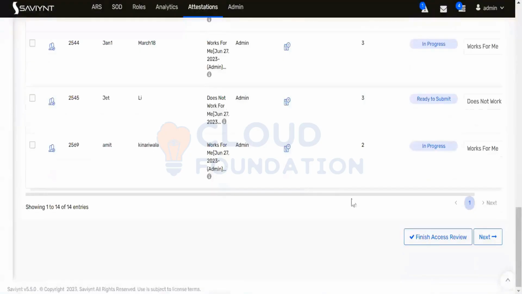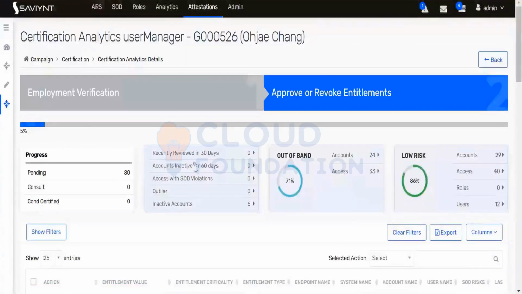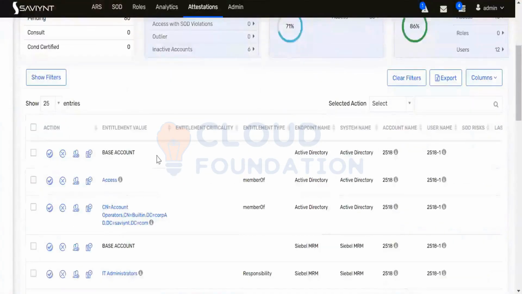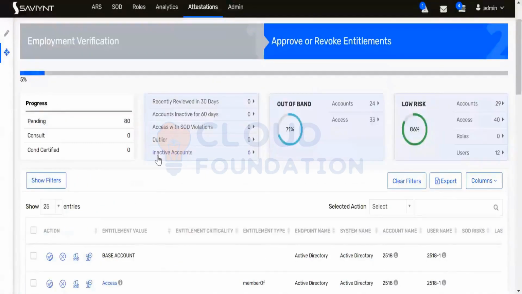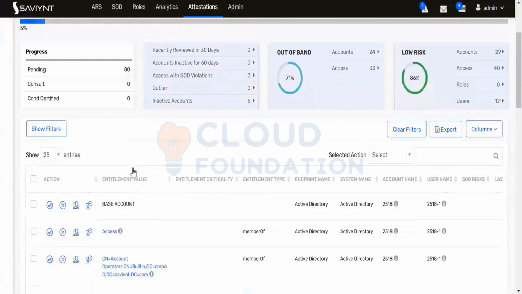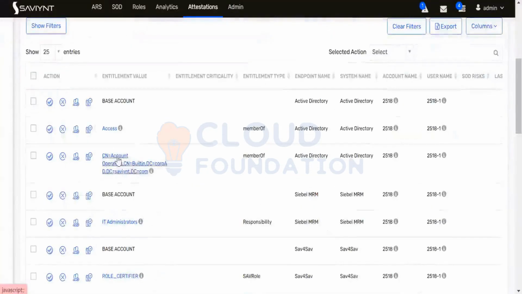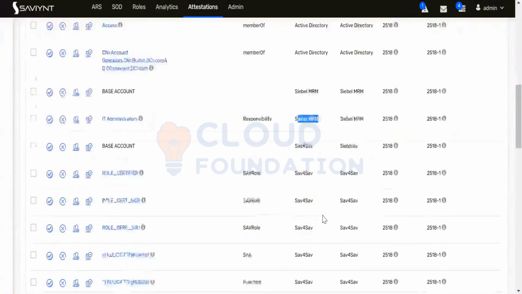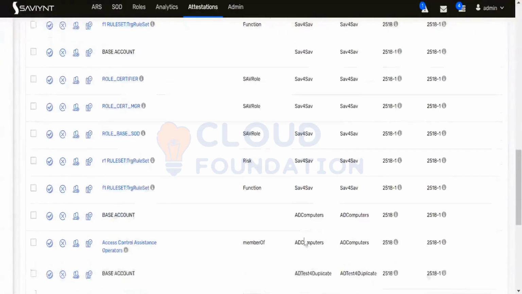Now if you go back, right, here you can view what access they have and what access you want them to have. Let's say out of that user, I see some has access to Active Directory accessible application, or AD computers.